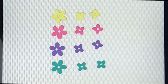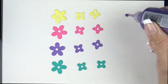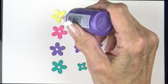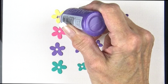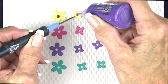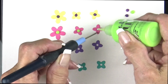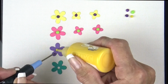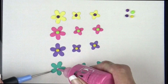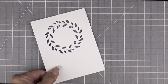For my final card, I opted to not use the yellow flowers, just a personal choice. I am using some of the tonic crystal drops for the center of my flowers, and it really creates a nice little dome in the center of your flower. I always try to give it a little squirt off to the side first in case there's a bubble, and sometimes there is, sometimes there isn't, but it's pretty forgiving, I must say. Once my flower centers were done, I set them aside and I allowed them to dry overnight.